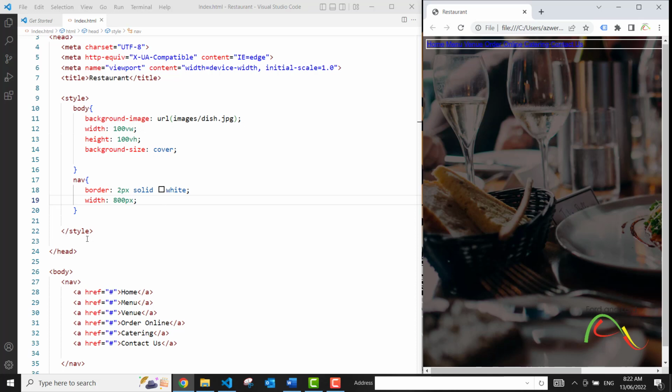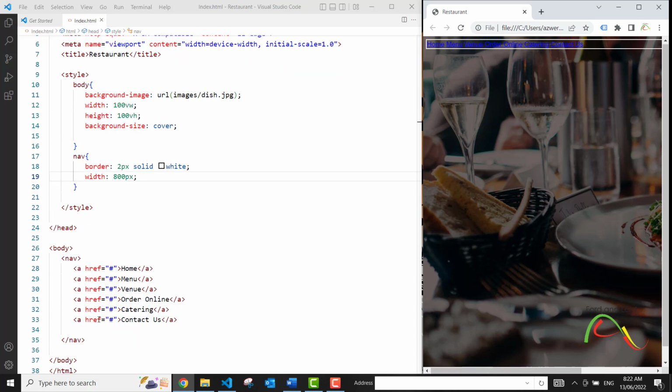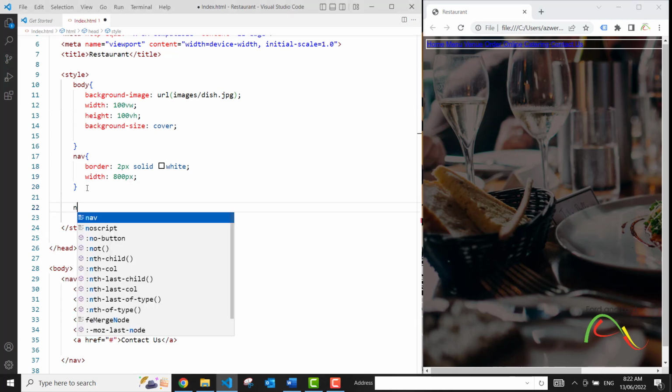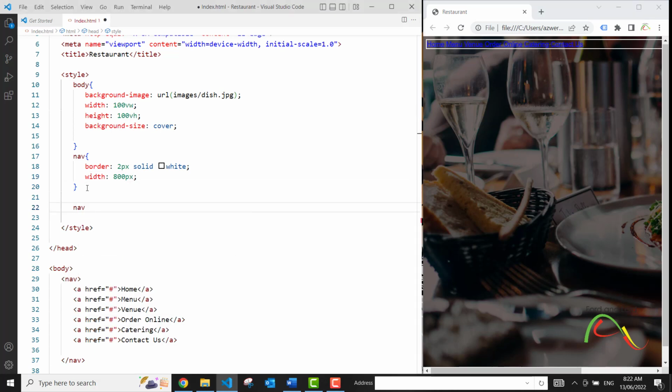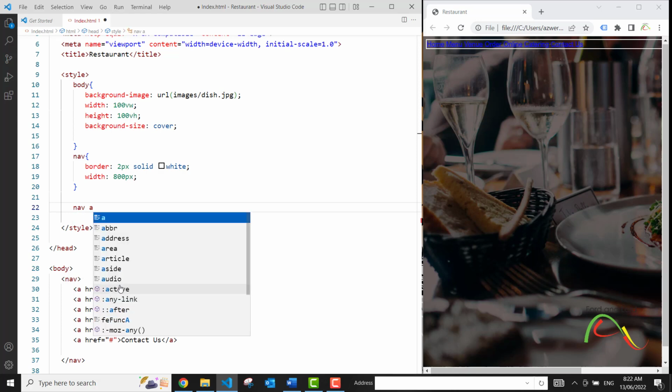However, before I do anything, I want to target these anchor elements to see them a bit clearly. So every anchor element that is within this navigation bar, and that's how you target elements within other elements.